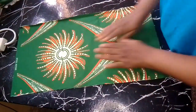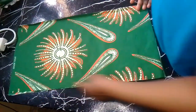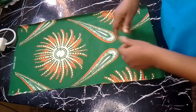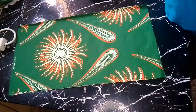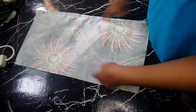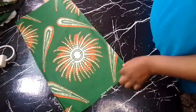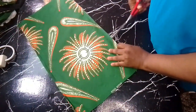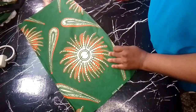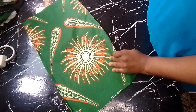I don't want to use the hard one because when you want to fix this on your fabric, it will give you a tough time. So I would advise you use a softer one and make use of a grain line just like I'm using. I just went ahead and ran stitches on both sides, half inch on both sides, as you can see. So I'm going to be notching it. Please make sure you are very careful when you are notching this part so that you won't cut through the sewing.